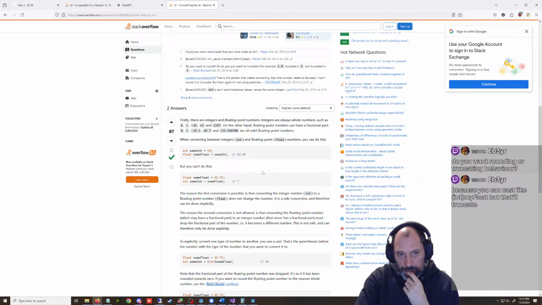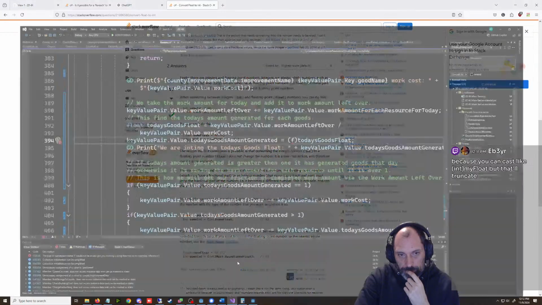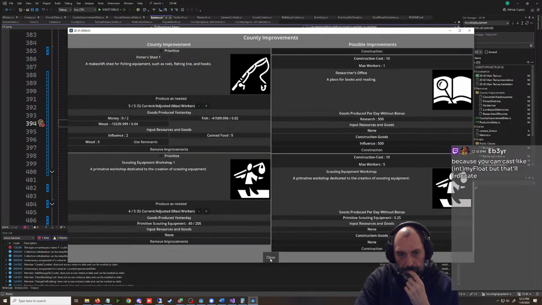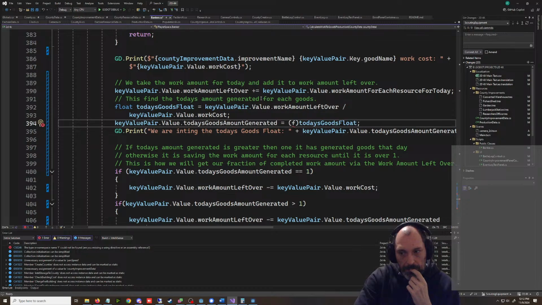It's coming in negative. Maybe I'm doing the math wrong. Work amount left over. So this is, let's say, work amount left over is 50 divided by 0.02, work cost.